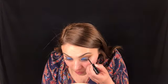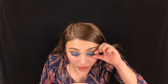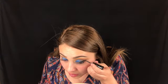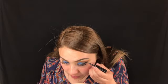And now for eyeliner, I'm gonna use the same old eyeliner that I always use. It is nerve-wracking to do your eyeliner when you have eyelashes like this, because sometimes I'll get some on the tip of my lash and I'll look up and I'll get eyeliner on my eyeshadow, like a spot or some shit, and it pisses me off. And I'm gonna do the same thing for the other eye.